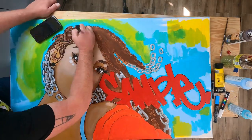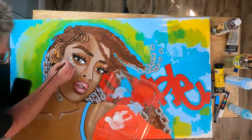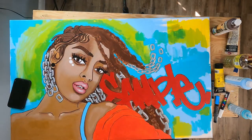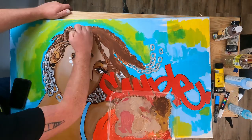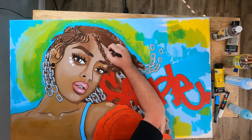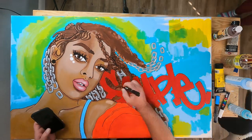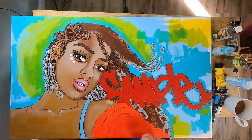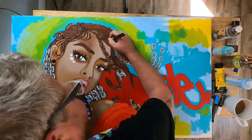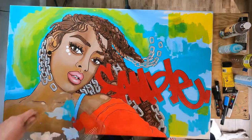I am pretty happy with this painting. It turned out awesome. It did give me a little bit of trouble. It did take a little longer than I thought it was going to. But it ended up so dope. I'm happy. I want to paint 5 more just like it. I just love this painting. My favorite painting is always the last painting that I painted. All of them are trash except the very last one. I love it.